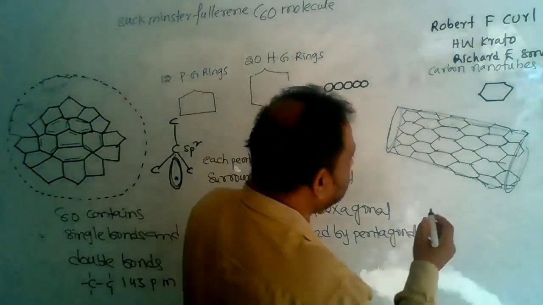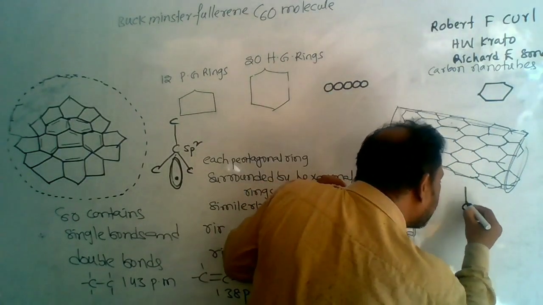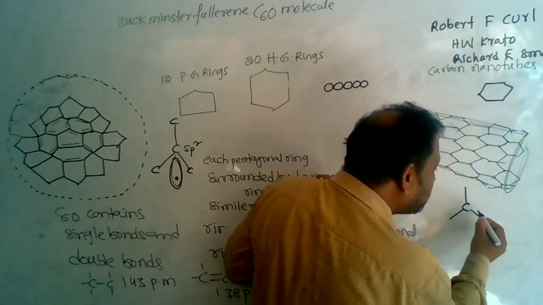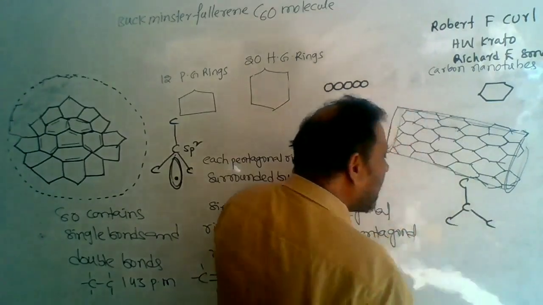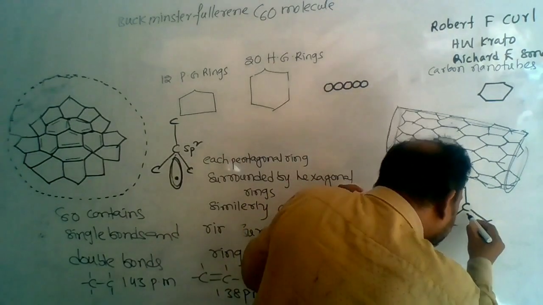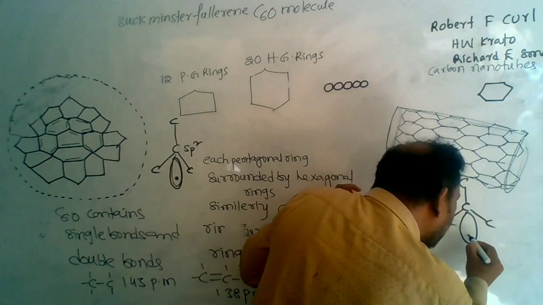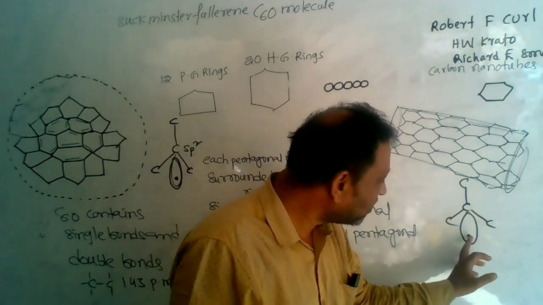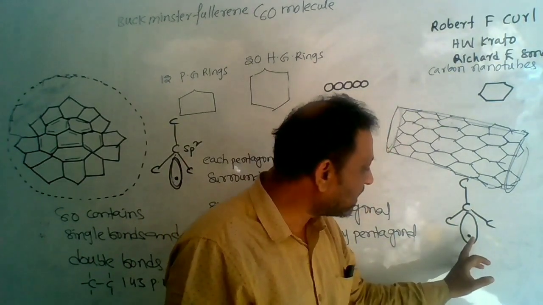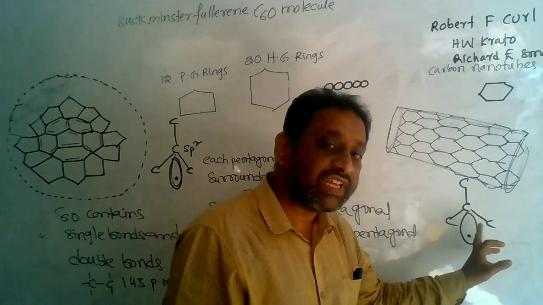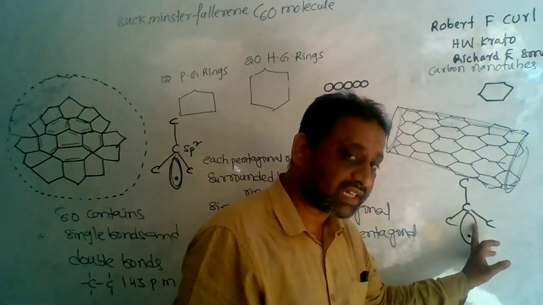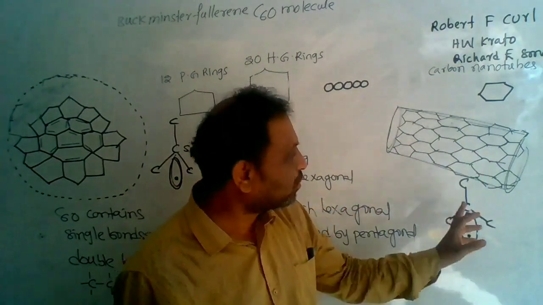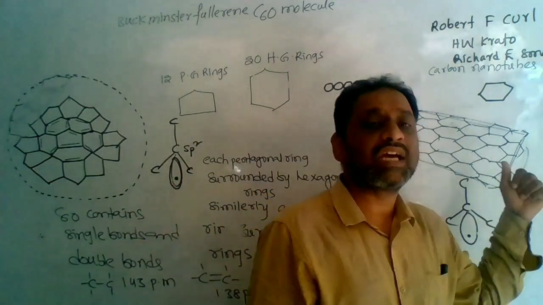In this nanotube, each carbon is sp2 hybridized and bonded to 3 other carbon atoms with 3 sigma bonds. Each carbon has one unpaired electron in a pure pz orbital. Due to the presence of free electrons, it conducts electricity. It is a good conductor of electricity like graphite.